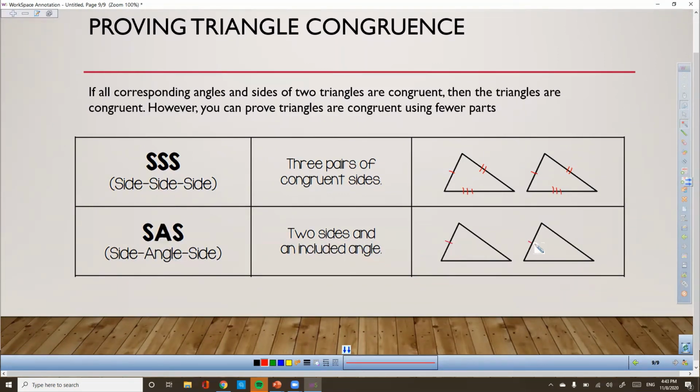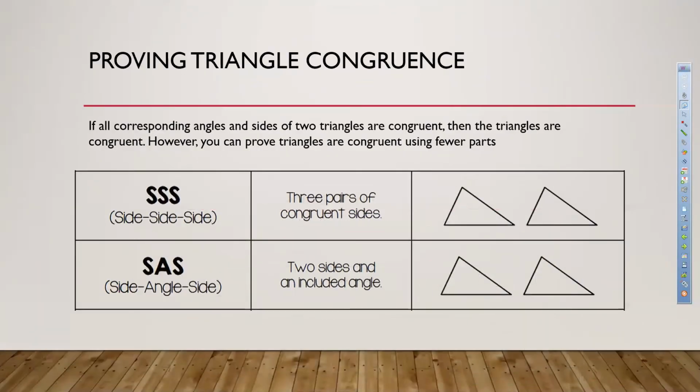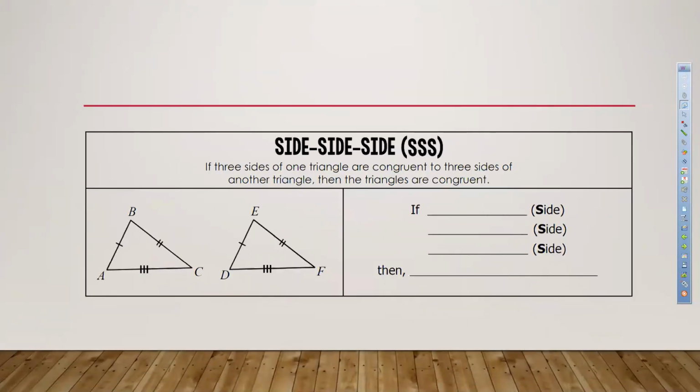That this side is equal to this side, that this angle is equal to this angle, and that this side is equal to this side. So that right there is one specific example, but right now I will go more into depth explaining to you specifically how SAS works. The first one we're going to be looking at is side, side, side, SSS.